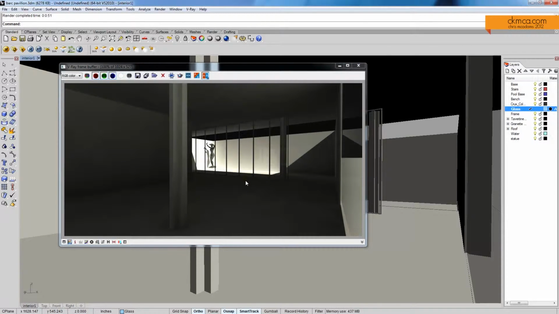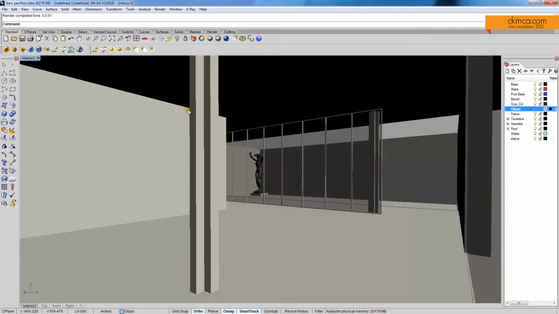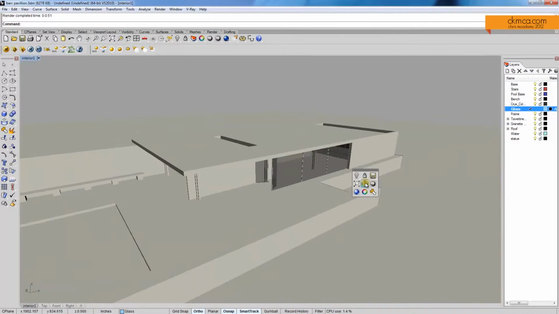Alright, so we're getting a little closer. I'm still not getting the light inside that I was hoping to get. And also because I deleted the sun and created a new one, you can see how crisp those shadows are, and I definitely don't want that. But I am seeing that figure back there, and I do think this is a pretty nice shot. So let's see if we can change a few settings and get the rendering exactly where we want it to be.